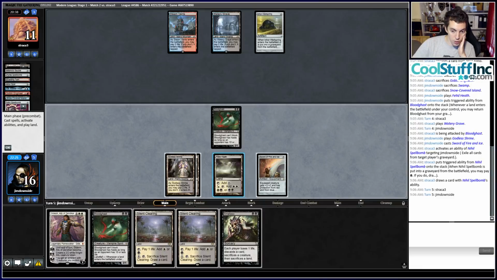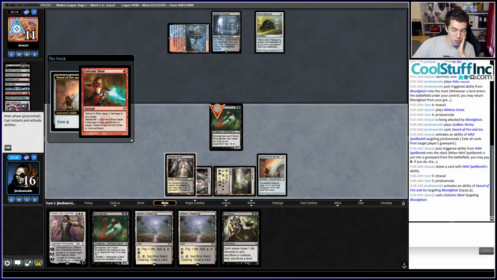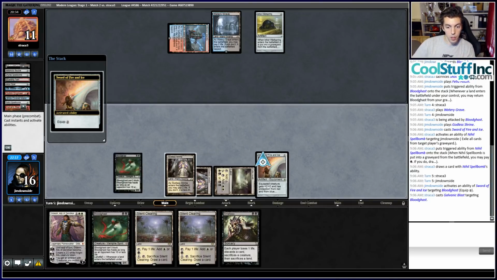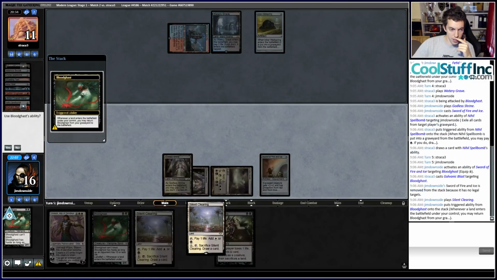Alright, first things first, I should equip and go for an attack, see if they have a kill spell for Bloodghast here. Okay, so they do, which is fine. So we do that, and that fizzles. And now I think we play a land into Smallpox again because I want to kill one of their lands. So play Silent Clearing, get back Bloodghast.